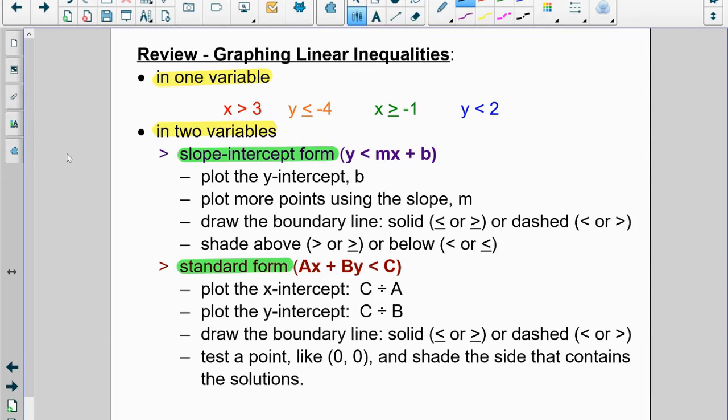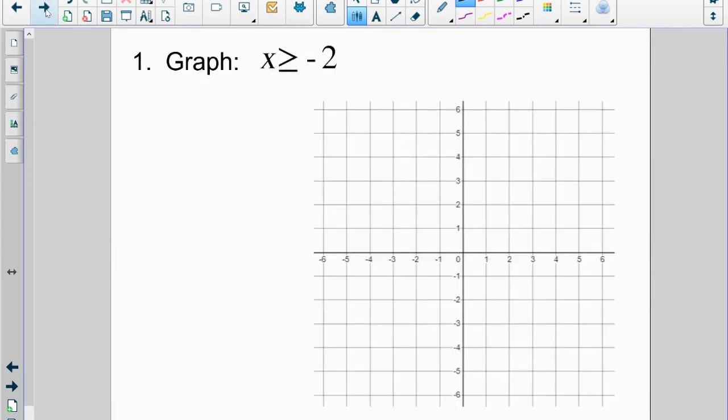So let's look at some examples and practice. All right, example number 1 says to graph x is greater than or equal to -2. Now I remember when we only have one inequality, I'm either going to be graphing a vertical line or a horizontal line. Only one variable in the inequality gives you a vertical or horizontal line. So the variable tells us that we want to go through the x-axis, in this case at -2, at an exact 90-degree angle. So we want to go through the x-axis perpendicularly at a 90-degree angle.